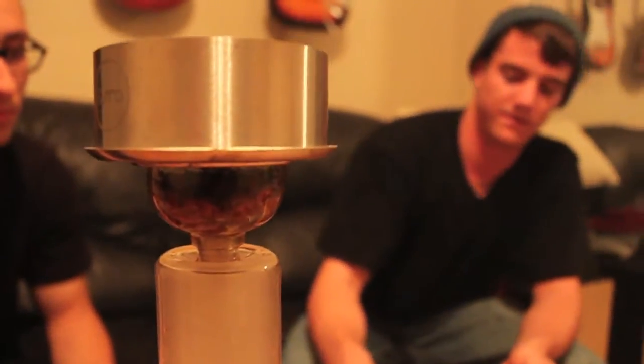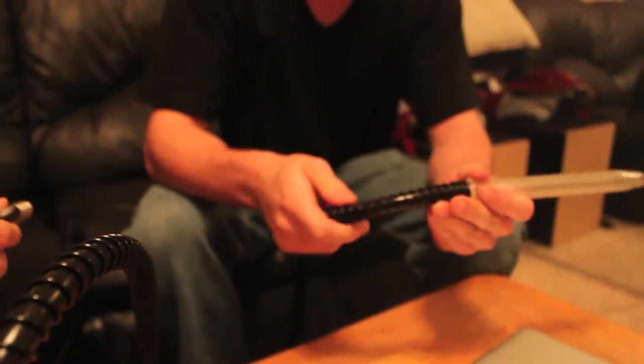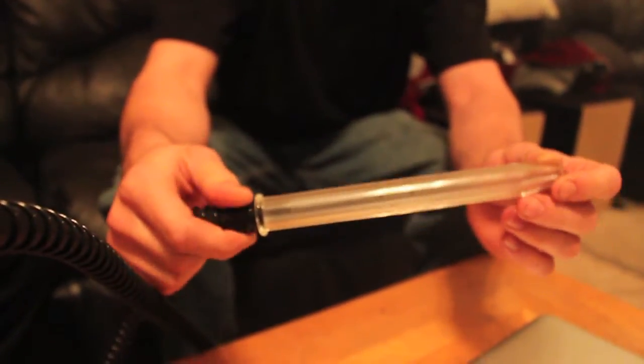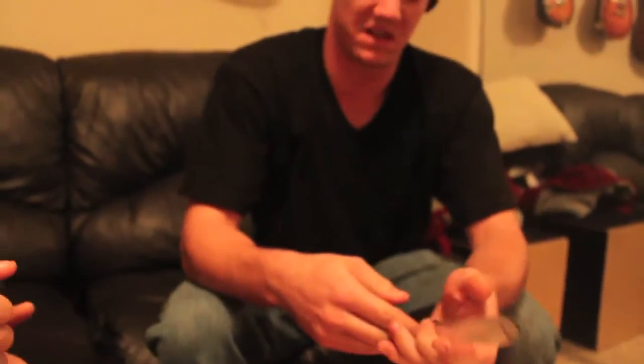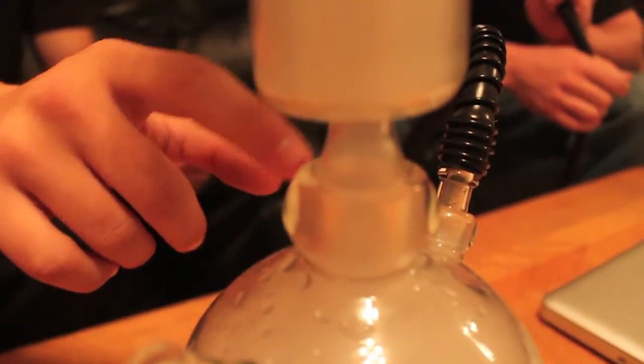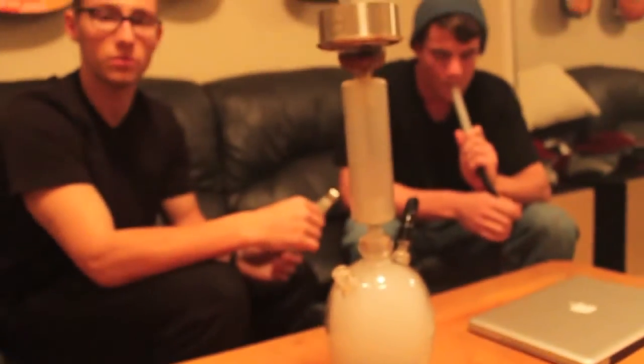This hose is actually really thin rubber but it has a coil that goes all the way around it, making it very very flexible compared to other stiff hoses. It makes it very unique and sets it apart from others. This is their tip — it's actually pretty thick glass and just an overall pretty clean design. I think overall it's about five millimeters thick, maybe seven in some places. We'll back up, show you how it hits, and do a little bit more in depth on it.